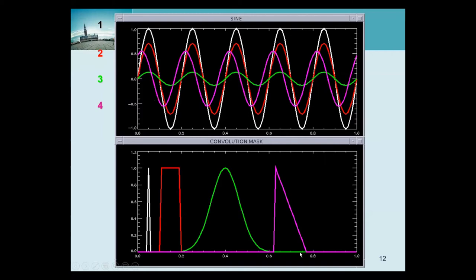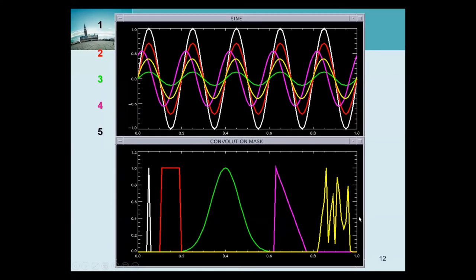I take this asymmetrical function. If I convolve with that, then you see now my sign shifts to the left. But again, no other cosines, nothing else pops up. The sign survives the convolution. And if I just convolve it with a bit of rubbish, then you see this rubbish was too symmetrical, so it's almost no shift. The sign survives again.